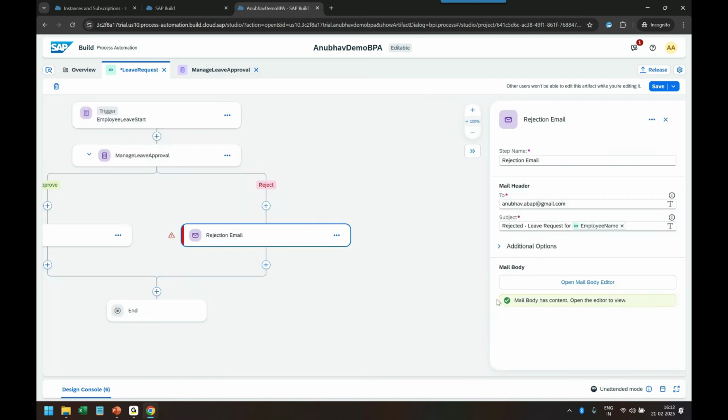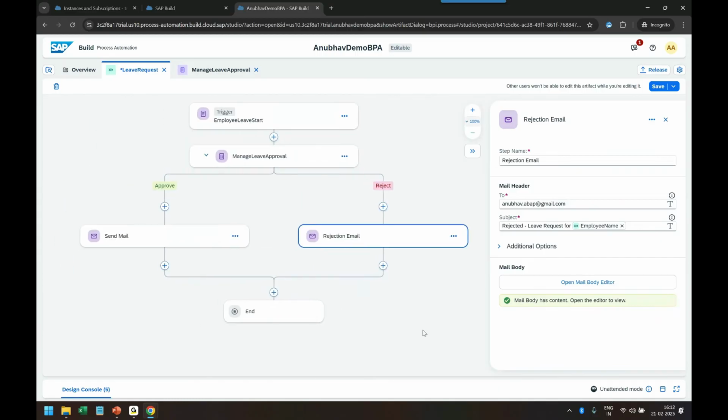Click on apply. Fantastic. So that is my mail body in both cases. I click on save and now I am happy with my process. As part of our learning material, I will also be delivering this process to you by downloading and exporting it. And I will teach you how to import this process in your environment to directly deploy and run it. So don't worry, you will not get stuck as part of the journey.